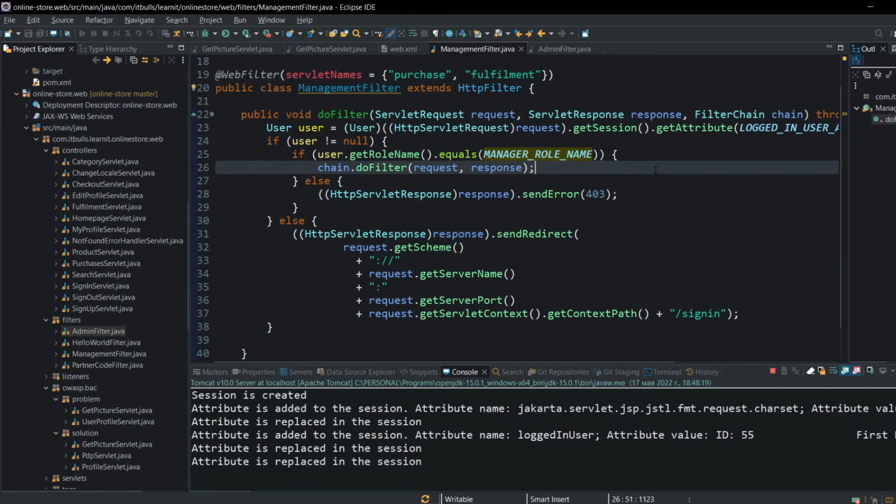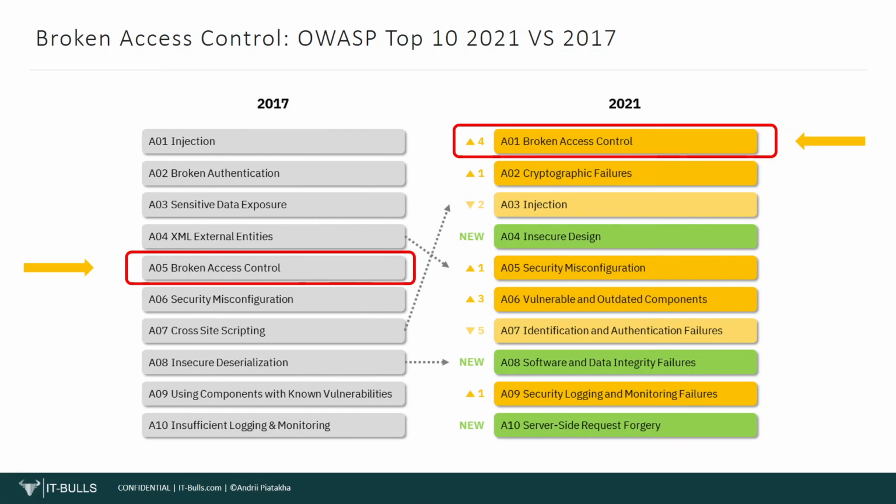There is also another similar vulnerability, not the same, but similar. Elevation of privilege. It describes a scenario when we can act as a user of the app without being logged in, or acting as an admin when logged in as a user. And the last thing that I wanted to cover is a comparison of this risk category with the same risk category from the OWASP Top 10 2017. I can say that this category in general, in its description, sense, and others remained unchanged. So not so many things to compare.